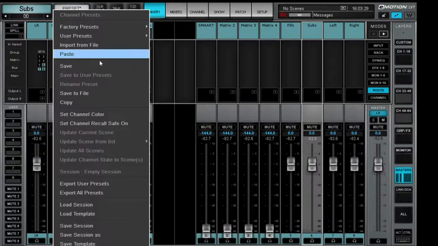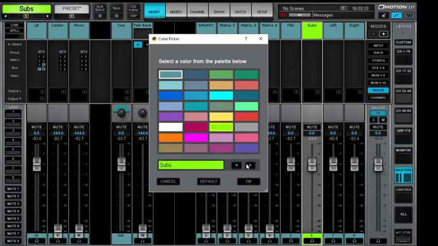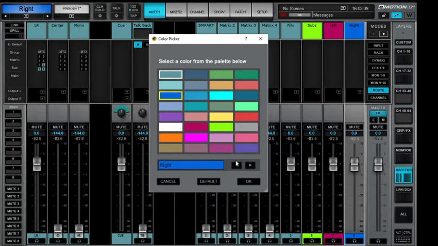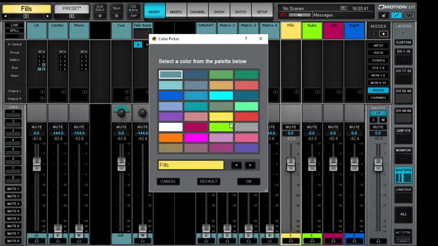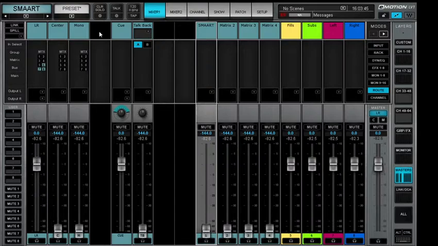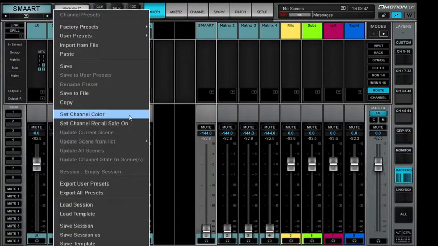Subs, I'll do set the channel color because bass. So this is a fun thing you could do. And then fills could be that. Why not? Who cares? Smart is usually, I do yellow for smart, usually.